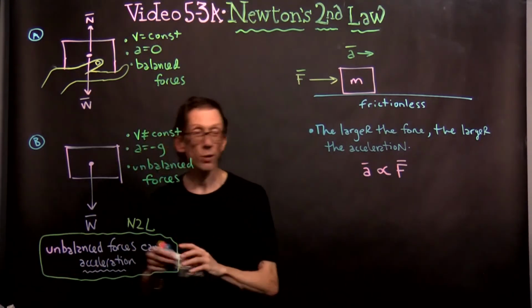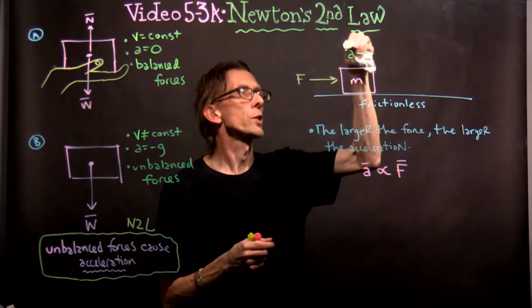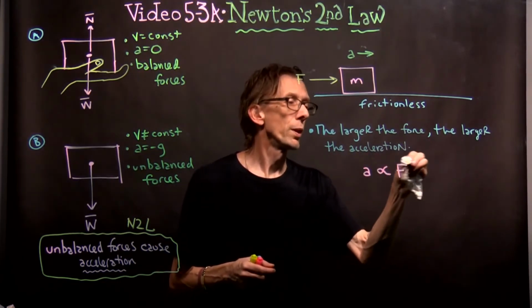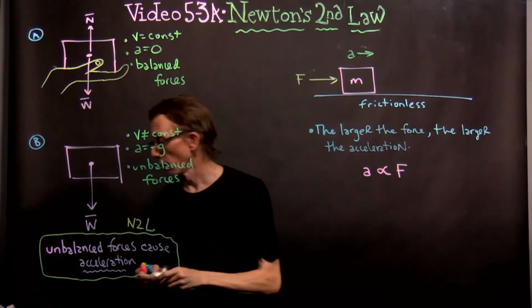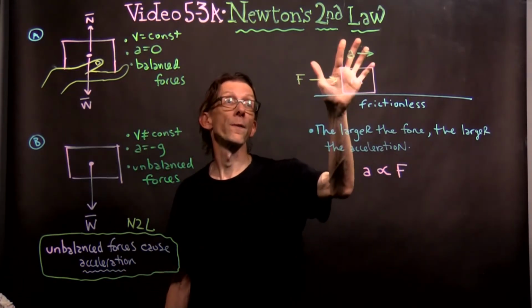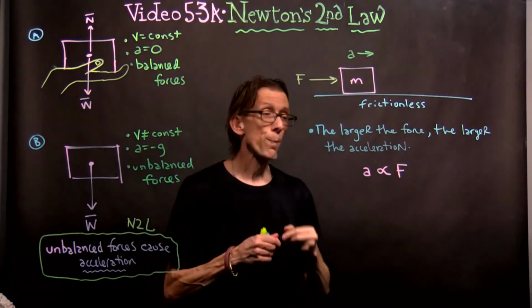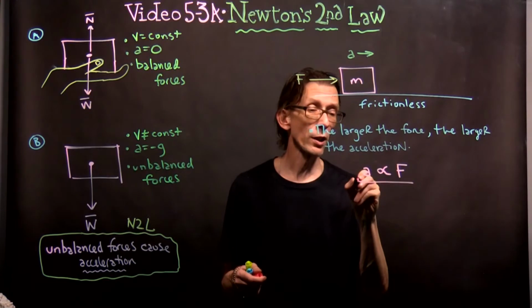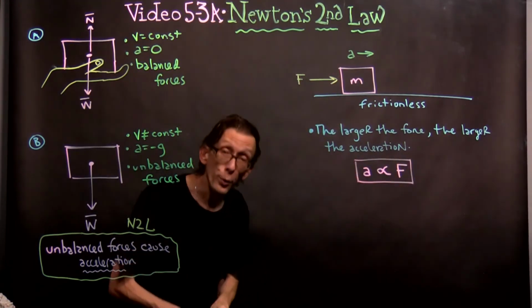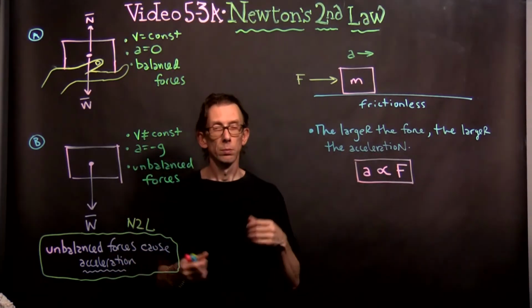Actually, just to keep things simple, let's just talk about the magnitudes. They're obviously in the same direction here. I think I'm going to complicate things a little too much if I put in vector signs right now. Let's think about the magnitudes of the force and the acceleration. So if we push to the right with a force F, you're going to get an acceleration A. Turns out that A is proportional to F. This little fish sign, like a little alpha, means proportional to. Doesn't mean equal. Means proportional to.